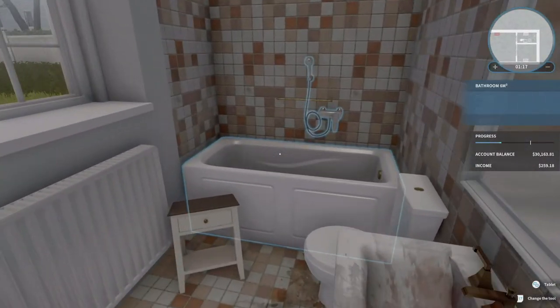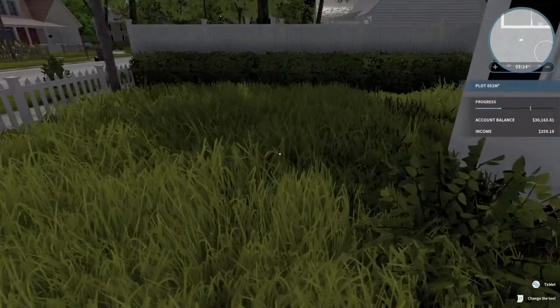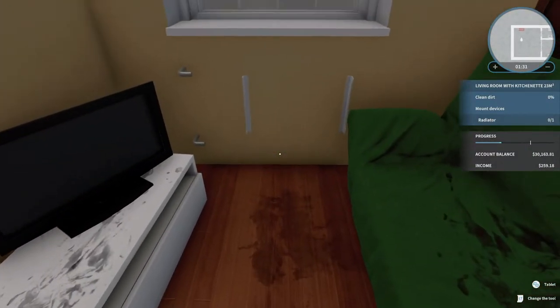Right, so that is done here. It's just dirt in here. Mounted device in here. Dirt in here. Dirt in here. Is there anything outside? It tells you the area as well, which is quite cool. You've got a map in the top corner as well, which is a nice feature. Right. How do I clean dirt?